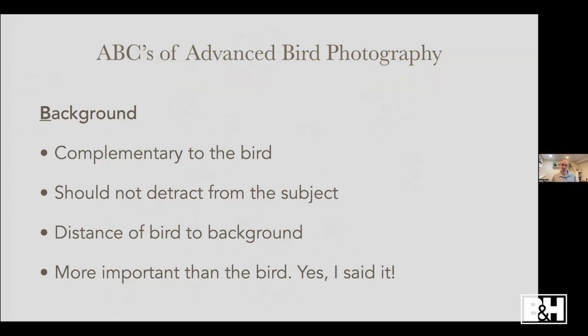So it's very important when you're in the field to find a bird that is removed from the background. This is not easy because we can't tell them where to go. But you want at least 10 feet, maybe 15 feet between where the bird is and the background. You want enough distance, and if you have an f4 lens, it helps to shoot at f4 because you're going to have a much more blurred background.